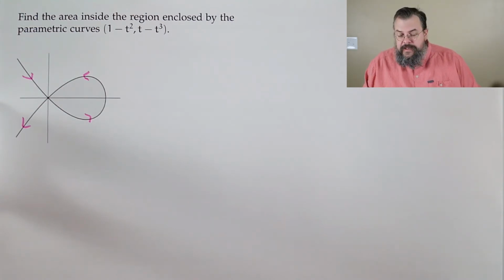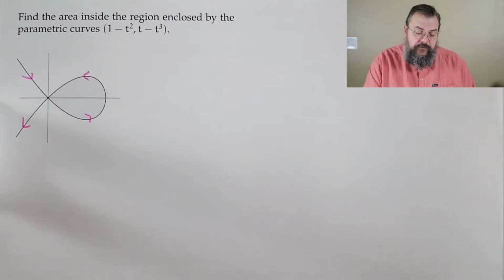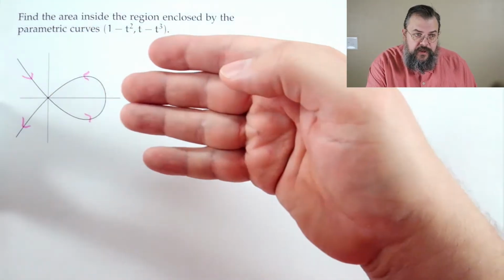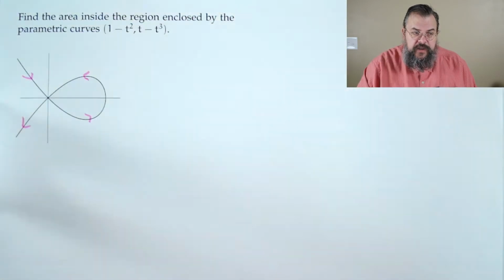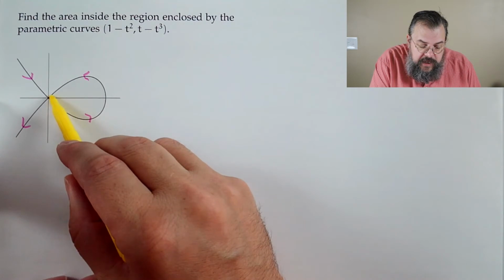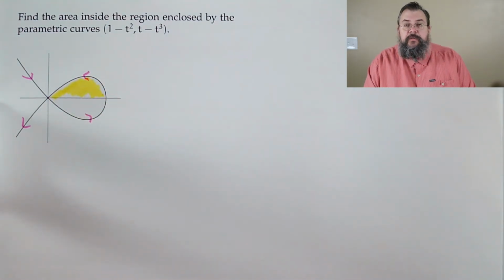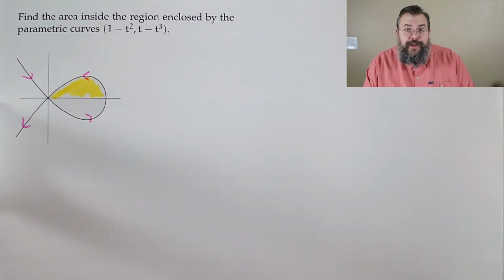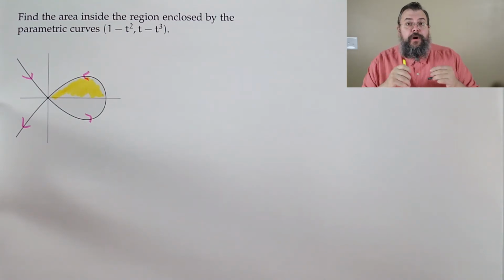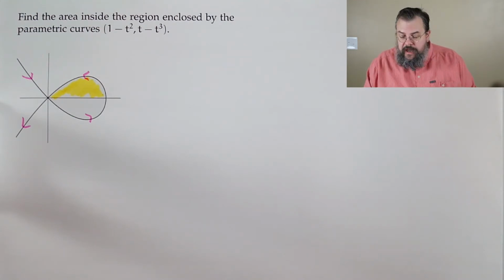Now, let's suppose we accept that this picture is accurate and there's some symmetry here. In other words, you pick it up, put it down, it's the same part. So we could say, let's just find half of this. That's perfectly fine. But if we're going to do that, we need to know a couple of things. For instance, when do we start and when do we stop? So how do we do that?